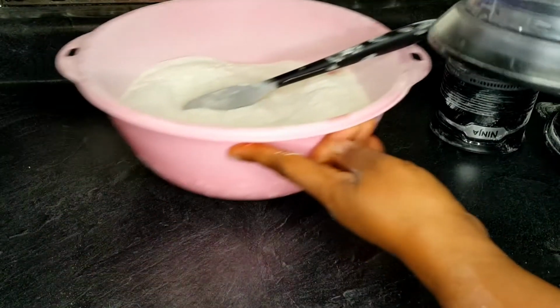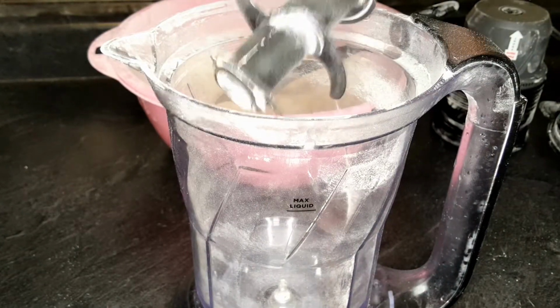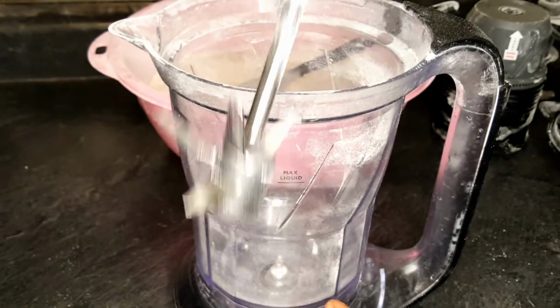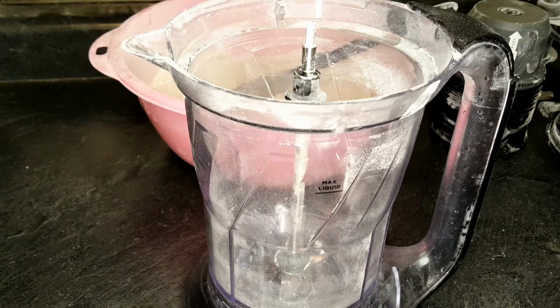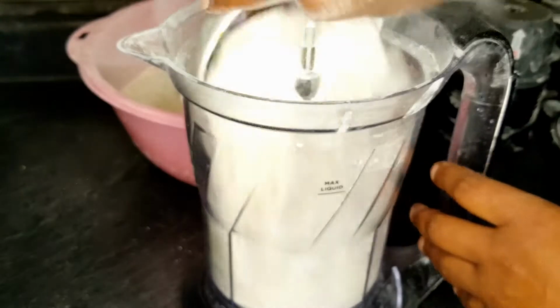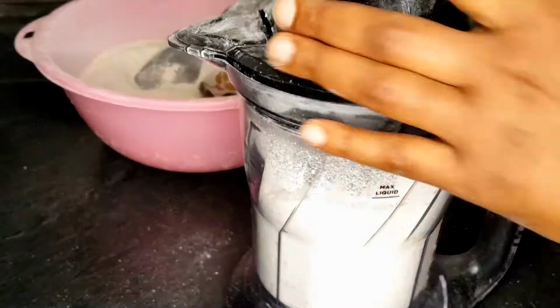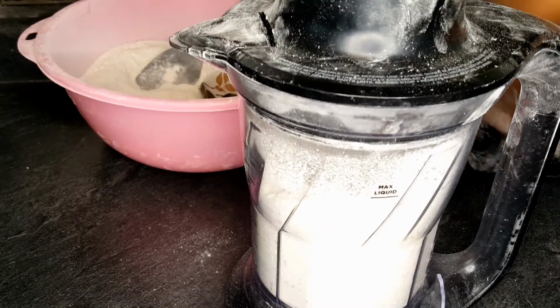So I proceeded. I removed the blender that I was using, and I'll replace it with a blender that will give me the smooth texture that I'm looking for. So I'll regrind all of the cassava flour. Like I told you guys, this process can be very dusty.